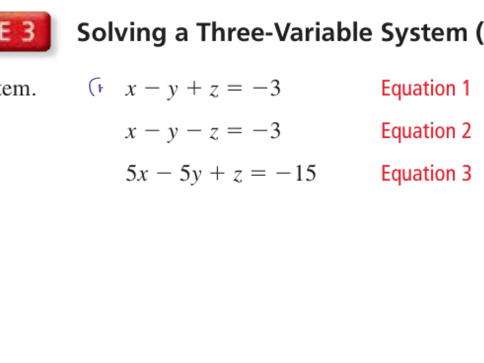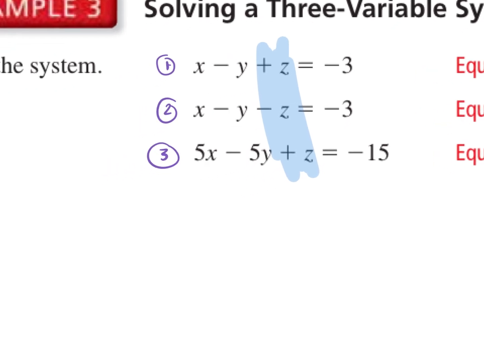I'm going to label my equations 1, 2, and 3. Which variable do you want to eliminate? X. We can do x. I would probably pick z just because they are already the same coefficient and we have one that's negative, so that'll help us. But we could definitely do x. You want to do z? All right. Again, if you pick x, your work may look a little different, but you'll end up with the same answer. There's many, many ways that you can solve these. So let's pick z.